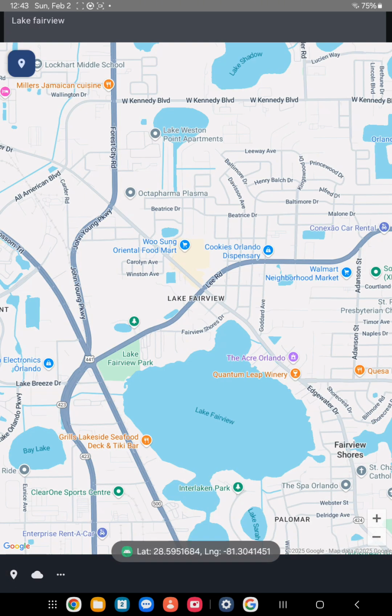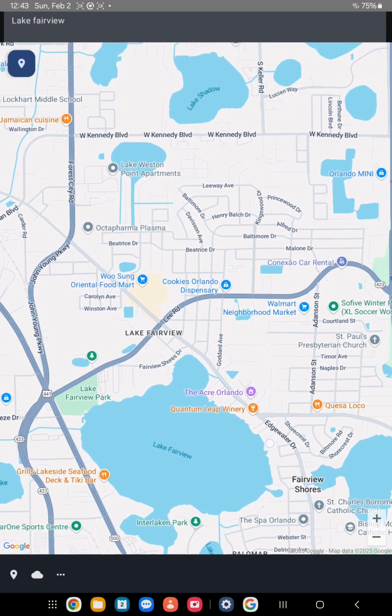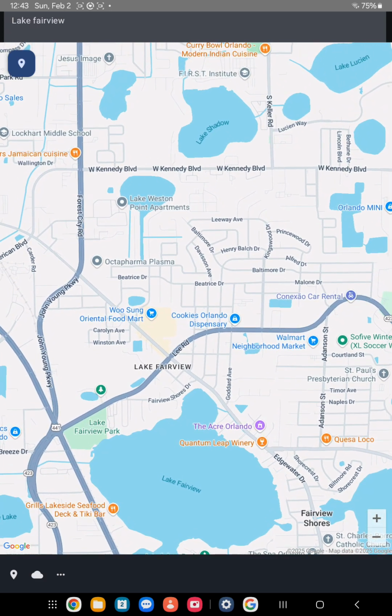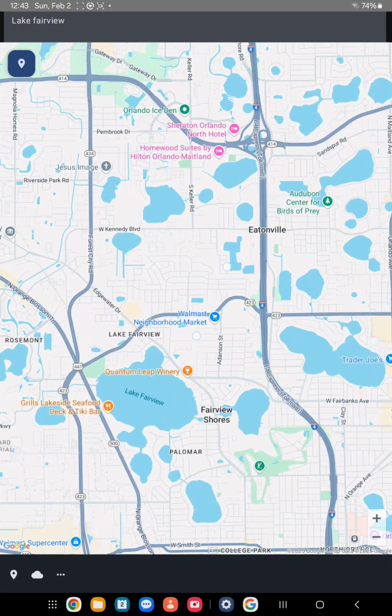Okay, let's see here. First instinct is to press the location button. Looking around. Zooming out.